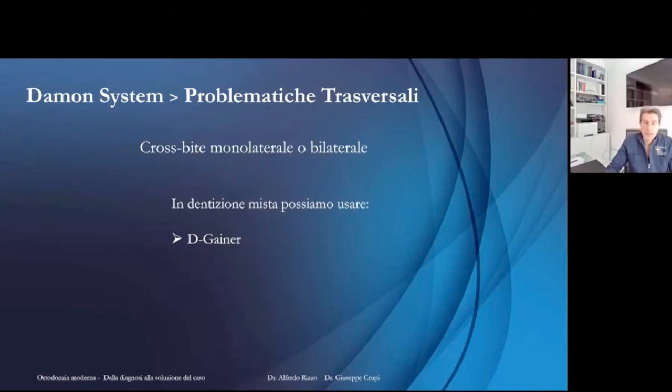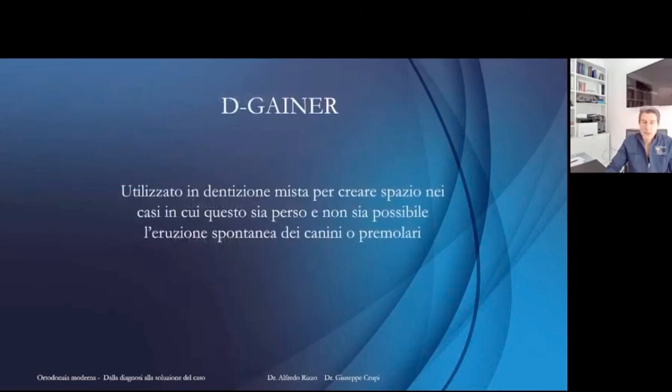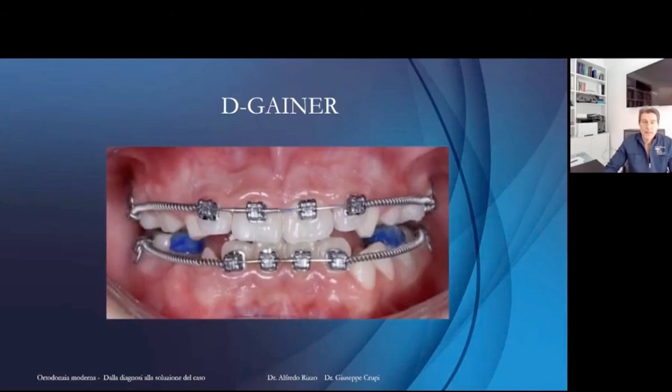So we have a mixed dentition patient, and we can use a partial system, a distalizer, which is used on incisors and molars in order to create posterior spaces. It is used in the cases where early deciduous teeth were removed and the gap for the natural eruption of the permanent dentition was lost.